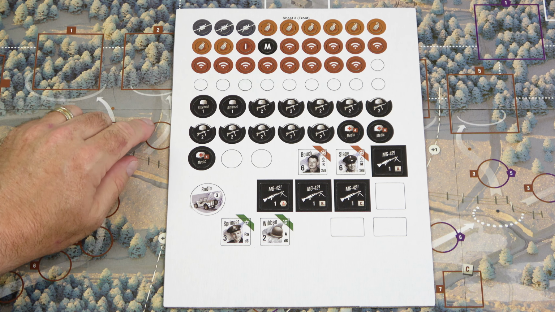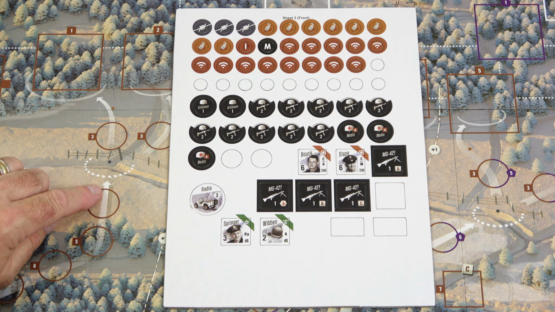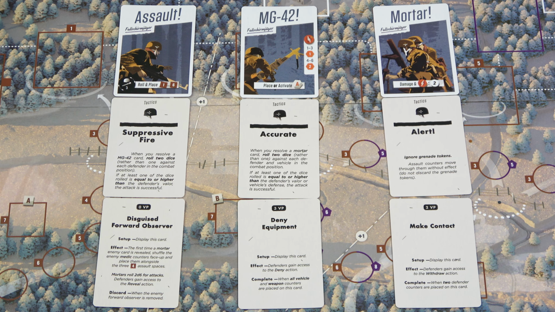I did not talk about that on the map, the grenades and the fence markers. The fence markers could be placed here, which will impede the movement of the assaulters, and you can also use the grenades to set booby traps. Pretty cool stuff. Next, we'll take a look at the three types of cards that come with the game.